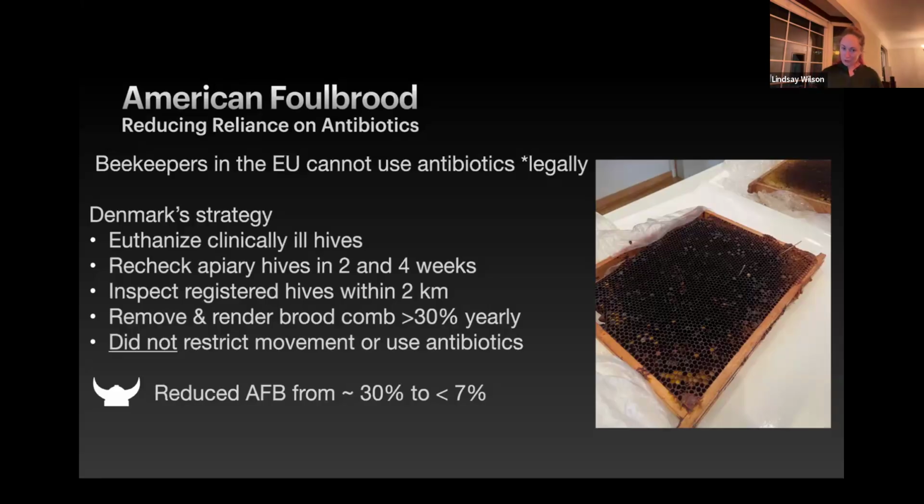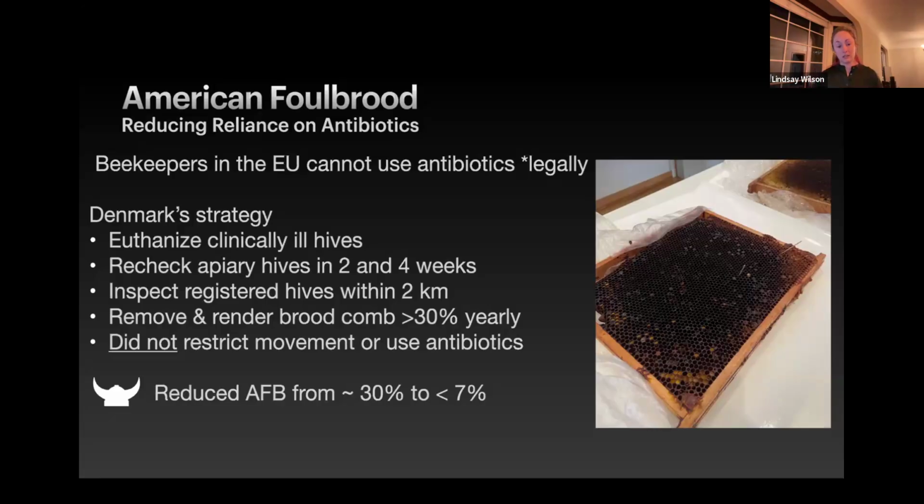Not everybody's going to register their hives, but reflecting on registration this year, I've got 1 hive right now. I'm going to register it because I want to know if anybody in my neighborhood has had a problem so that I can take proactive steps for my own bees. So I would encourage people that have less than 10 hives to think about how useful this could be to get notification of what's going on in your area. This is part of the strategy they used in Denmark to really improve everybody's bees' health and reduce the rates of these illnesses.